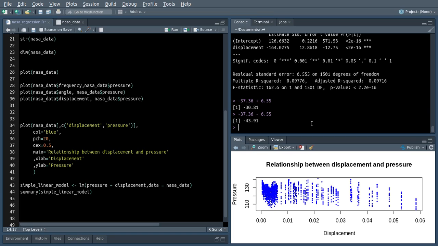Because we do not know the right answers, it's a way of saying that according to our model, the central prediction is minus 37.36, but there's a 95% chance that this is not the exact prediction. We know that this is not the exact prediction, but 95 times out of 100 the prediction will lie between these two numbers. Okay, I hope you got that one.